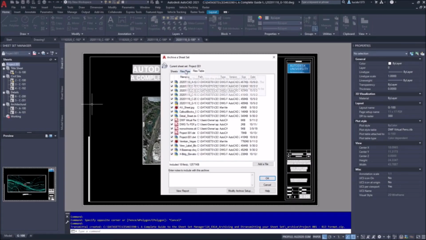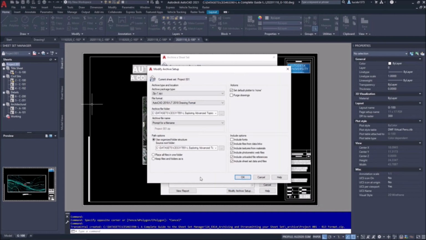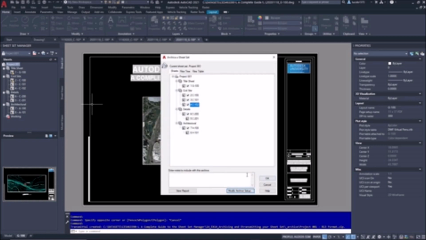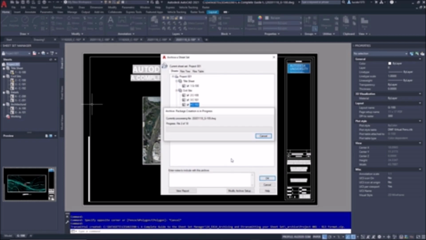So you have to go through your file tree in the same setup. And down here, instead of creating a transmittal setup, you modify your archive setup. So you can purge all the drawings upon archive, include fonts, data files, and prompt for a file name, and you can create a zip file or folders of all those files. I'm going to select OK on here, and what Archive's going to do is come up and say My Autodesk University Project. And select Save. And AutoCAD's going to go through all 18 files that are included in the 8 drawings with our project that we created at Autodesk University.